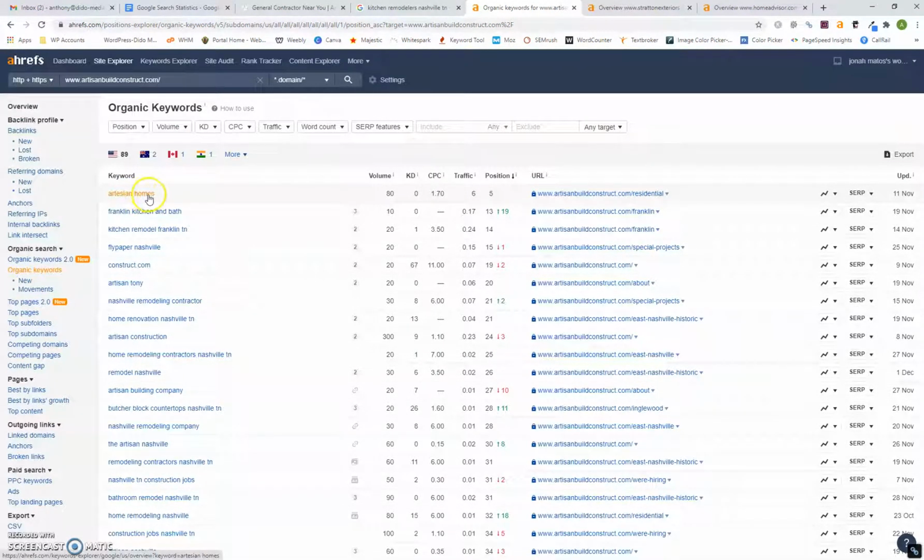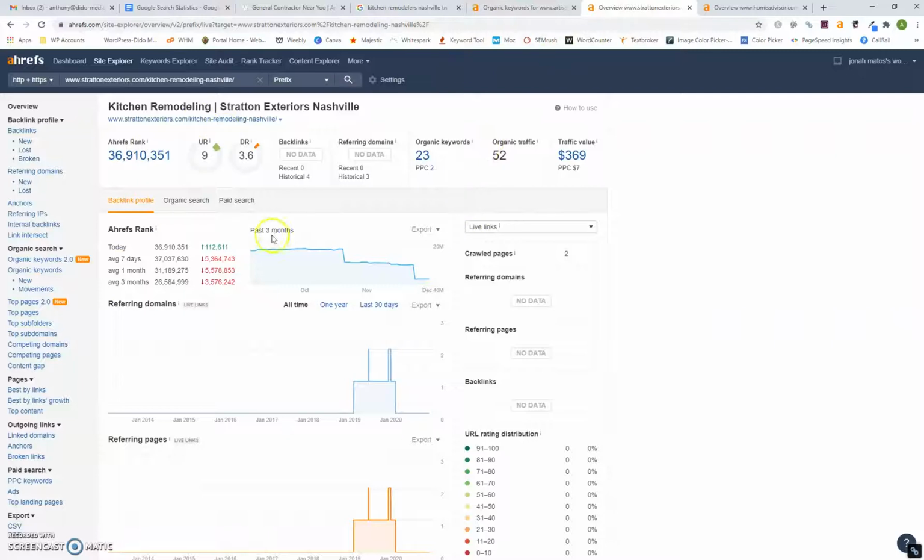I mean, someone could be searching this in California. But most people aren't going to search "home remodeling contractors Nashville, Tennessee" if they're in California, so that's kind of how we separate that. But here's your competitors' website. I wanted to pull them up to show you what they're doing. No one's actually going after these keywords, and it's a pretty non-competitive market currently. So I think you have a great opportunity to capture a lot of traffic and clients from this.